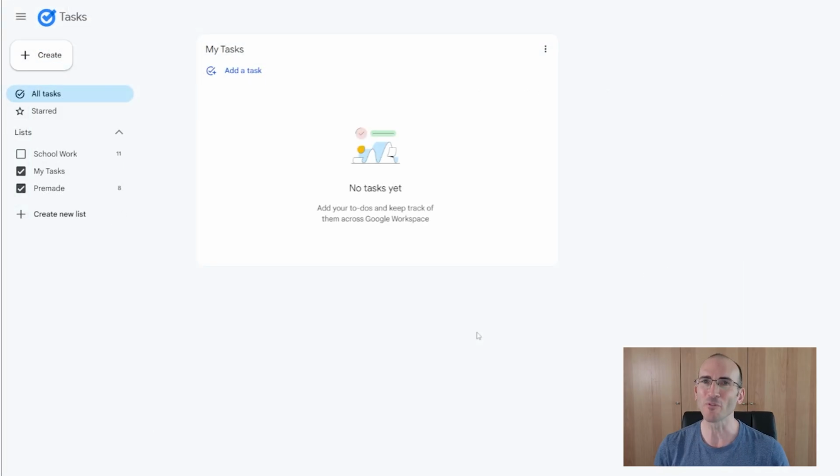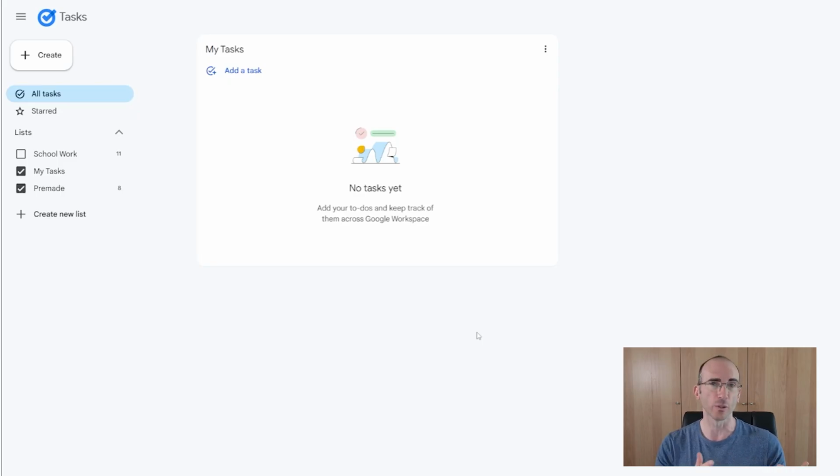So the first step of the process is capture. Every time you have something you need to do, it needs to go in this one place in your task list. That could be an idea you've had for yourself or something a teacher's assigned you. But if you need to remember it, if it's something you need to do, it needs to go here in your tasks list. Adding a task is super quick and super simple.